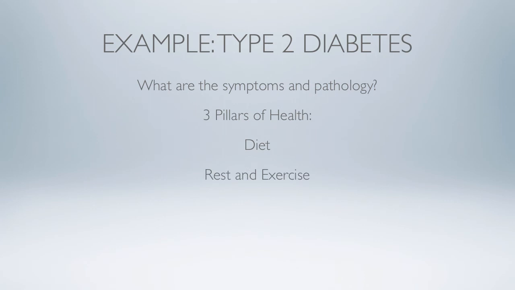Then we also need to understand the role of rest and exercise on diabetes. So what sleeping and exercise habits are most harmful, and how and why is this? And what sleeping and exercise habits are best? And again, how and why is that the case? And then finally, we want to know how sex and vital energy practices relate to diabetes. And this also relates to asking questions about what impact does emotional stress have on diabetes? And how and why is that?